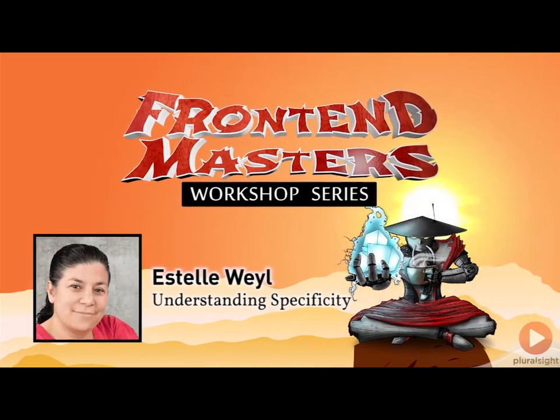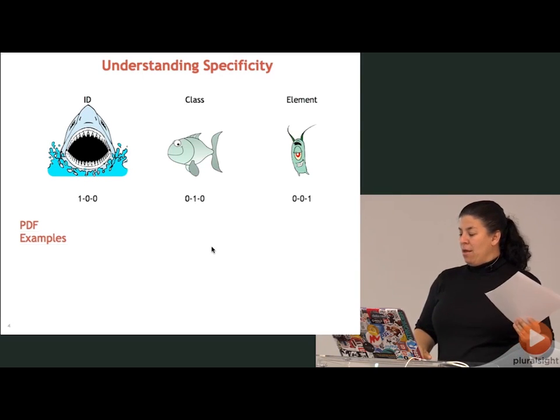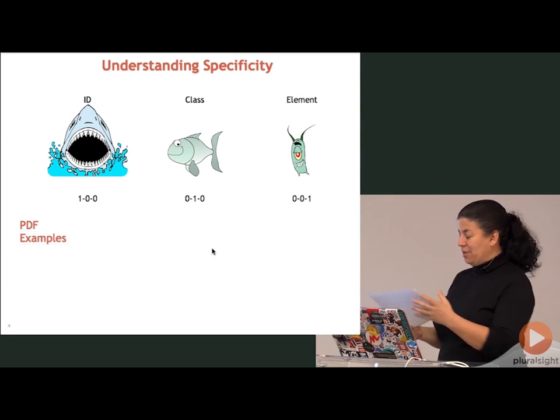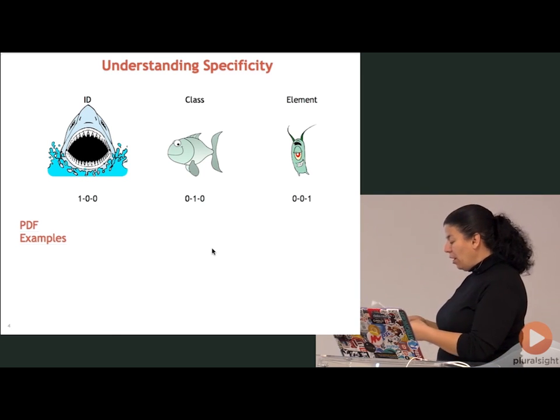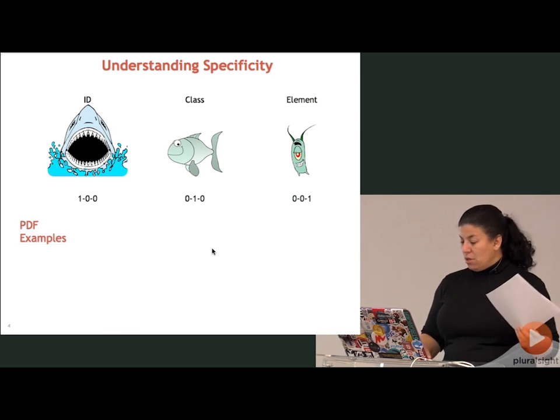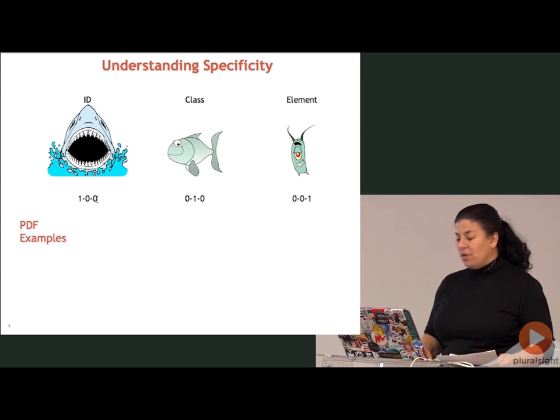So this is specificity, or specificity. But it's actually specificity. This was just a way to help people remember it. So this is the way it's written. 1-0-0 is always stronger than 0-0-1, even if this was 0-0-150, right? This 1-0-0 would always be stronger. Does that make sense to people before I continue talking?